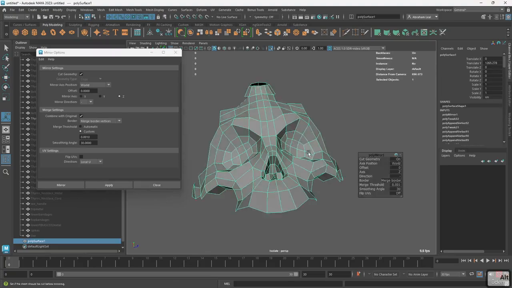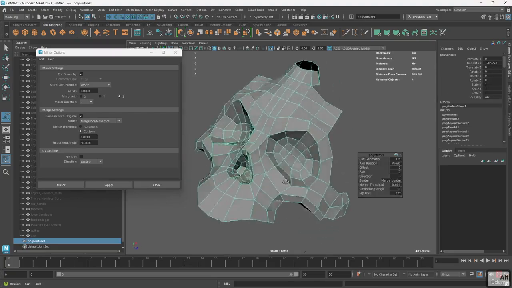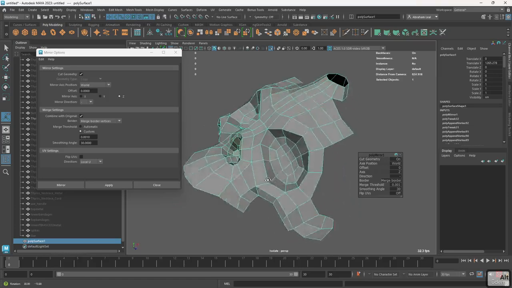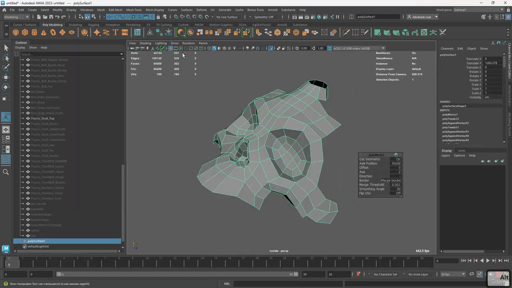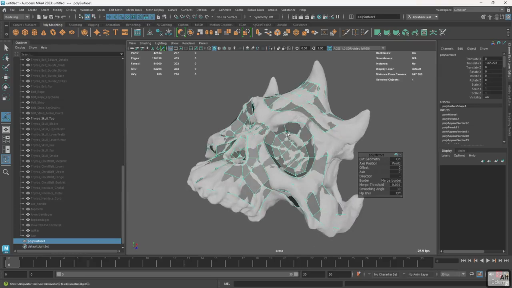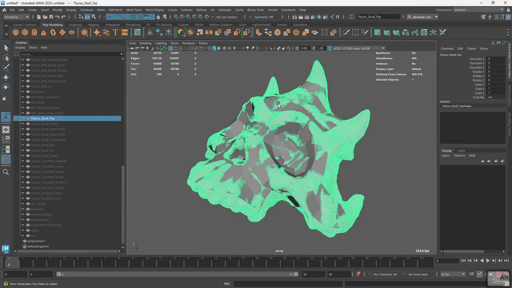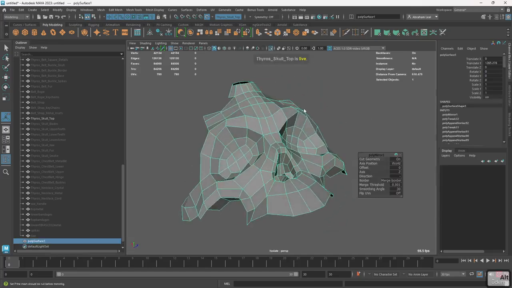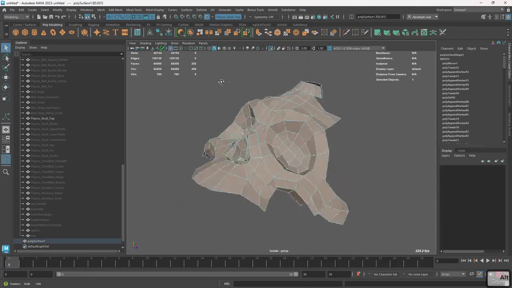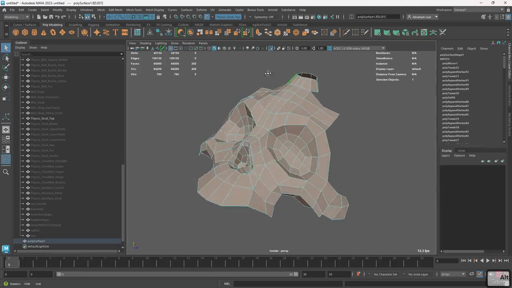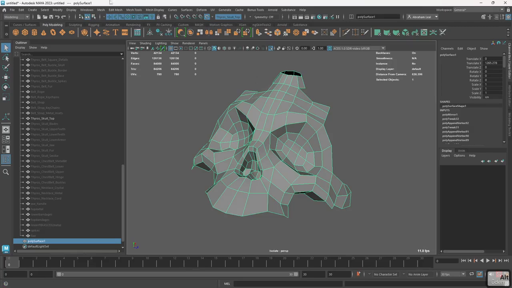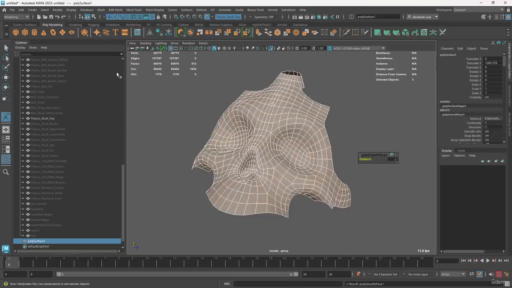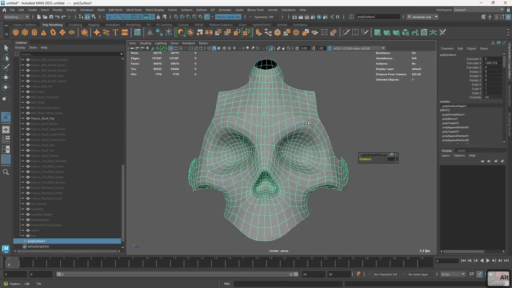So again, as I mentioned, this looks okay, but it's a little bit low poly, right? It's not the highest poly count that we can have. Here's the trick. Instead of having to work with a really high resolution, let's bring this back into live surface, and we can work with low resolution like this, which as you can see, is only 400 triangles so far. And then we can say mesh and smooth. This is going to give us 4 times the amount of triangles.